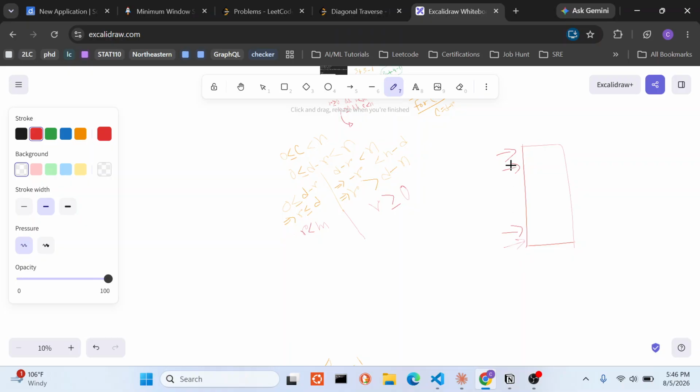For the upper bound, I want to take the minimum. For the lower bound, take the maximum.